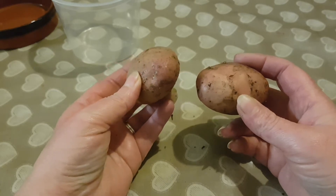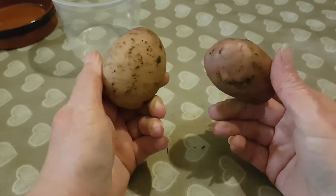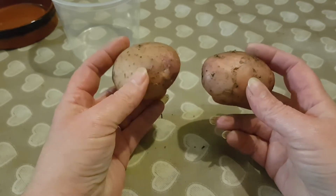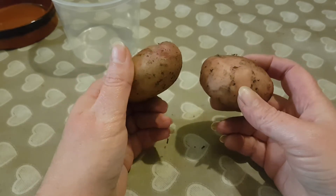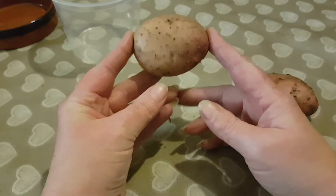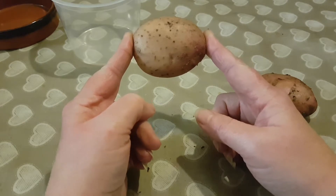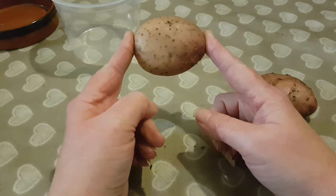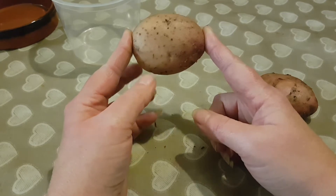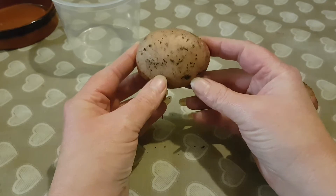And they'd grow into a potato plant and, fingers crossed, it would produce more of these but hopefully a lot, lot bigger. Now that's the normal way of producing potatoes. But what you're actually doing is cloning the potato, because what happens is the plant produces these tubers on stolons, they're called. They're a bit like roots but they're a special kind of root. They don't take up nutrients, they don't take up water. What they actually do is store nutrients, water, and DNA into these little things — and hopefully bigger tubers.